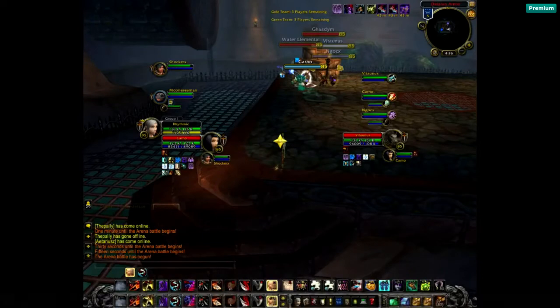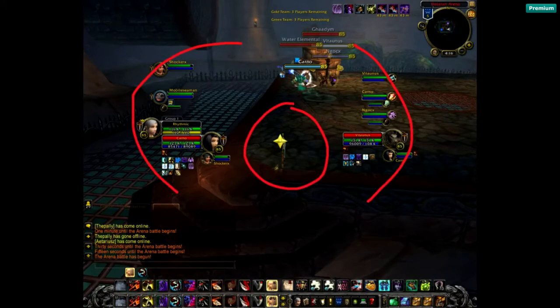Alright, so this is going to be a guide on how I recommend setting up user interface and reasons why I think this is a really good way to set it up. You see I've pulled everything in a little bit closer to my character, and this just shows the effect of that. The red circle around the character as melee is where your eyes are focused on most of the time, since you're watching the person that you're meleeing, seeing where they're moving and when they're going to stop moving to cast and stuff like that.